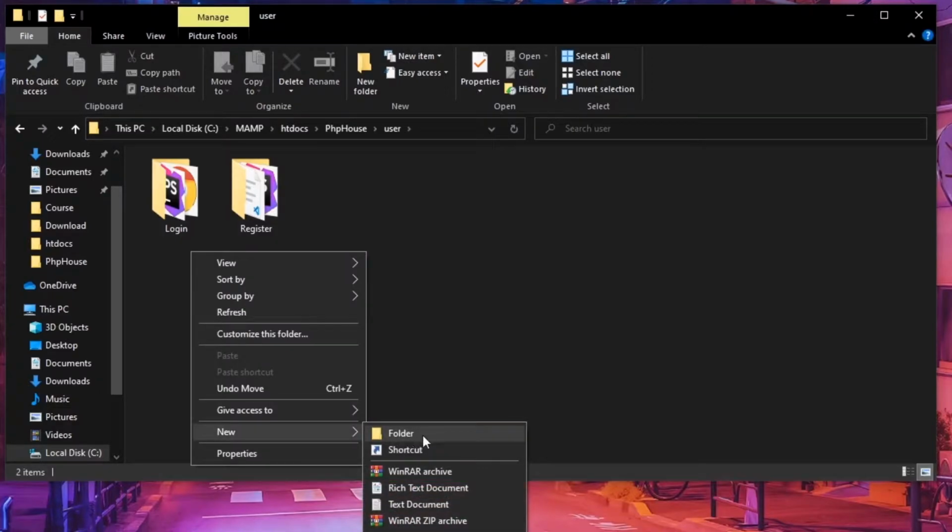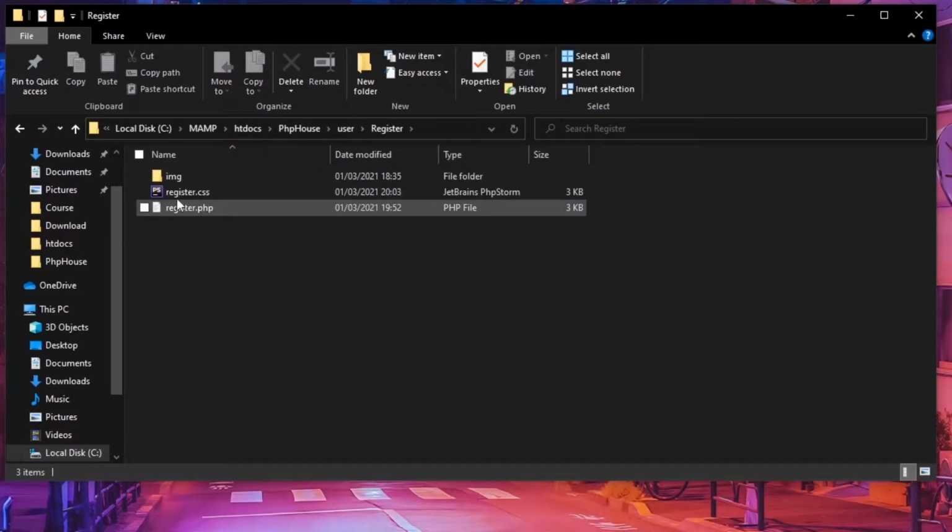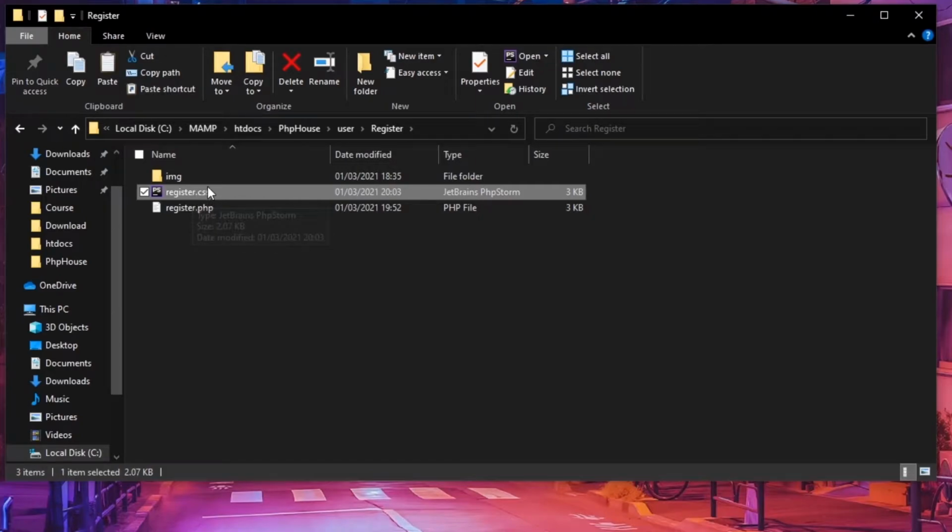Create a folder again and name it styles. We're going to import our styles and images into this folder. Copy the CSS file to the styles folder.